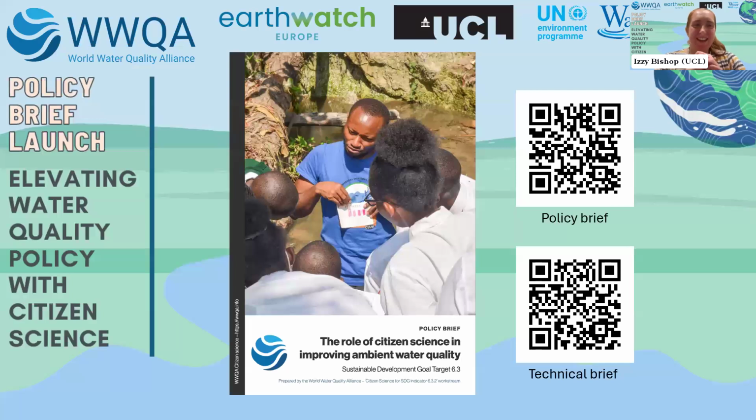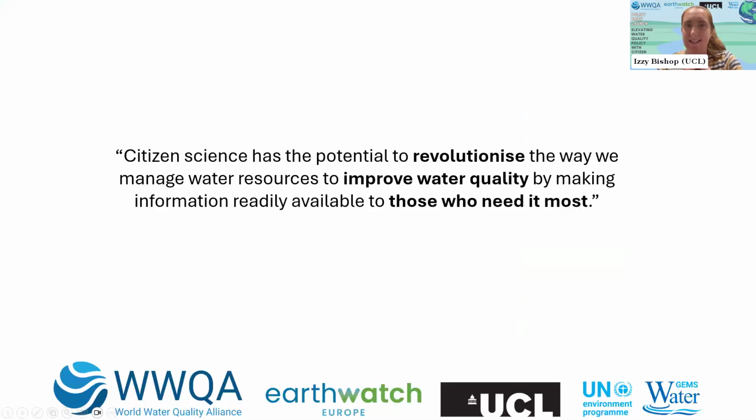They are a policy brief and an accompanying technical brief, which call for international policymakers and local communities to start working together to monitor and also to improve water quality using citizen science. Crucially, they outline a clear plan of action that we believe all countries should adopt as soon as possible if we want to meet global targets for ambient water quality.